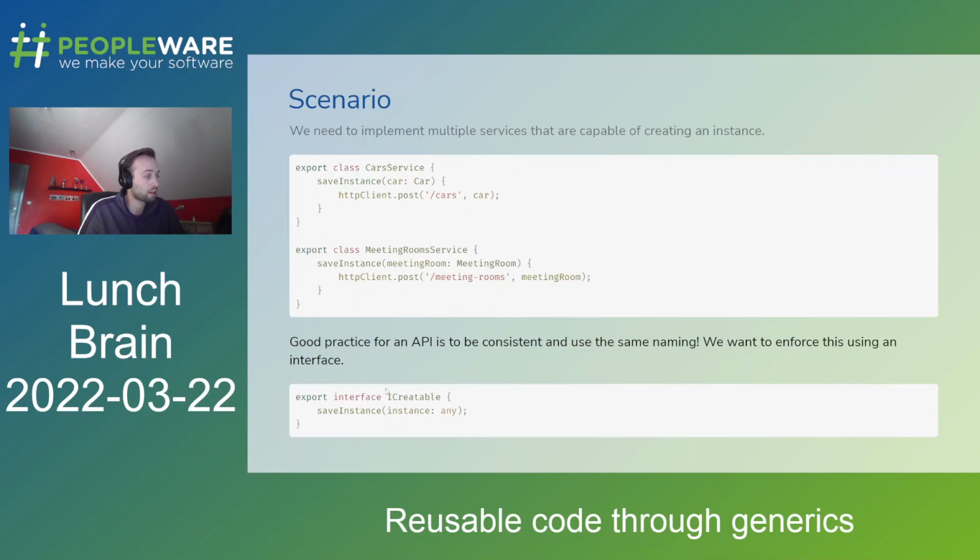So I created an interface, ICreatable, to enforce that I have this save instance function that I can call with a single parameter being the instance to be saved. Again, the any type here is just to indicate that we should still be enforcing type safety at a later stage.